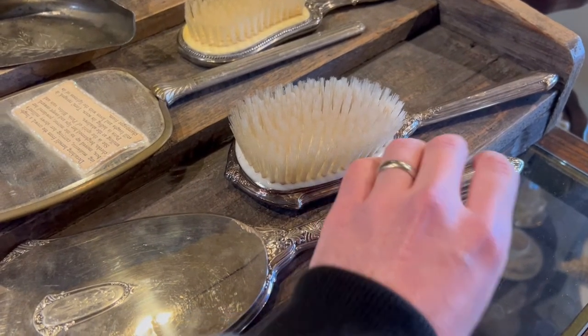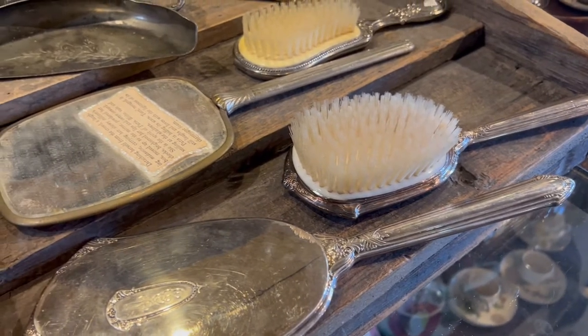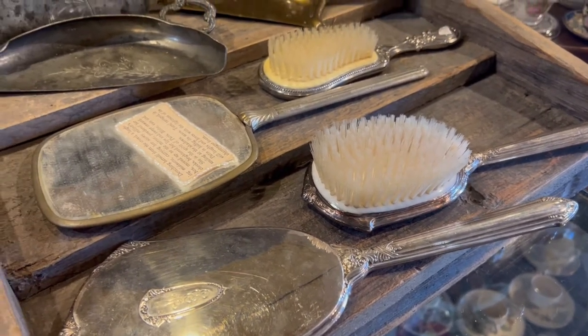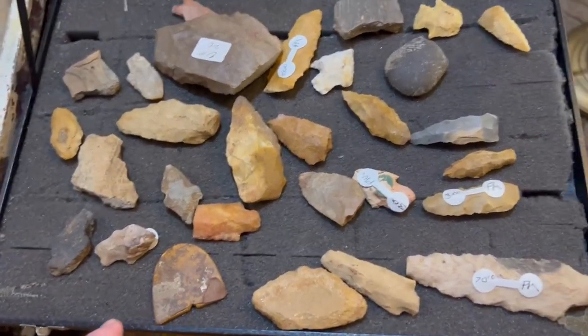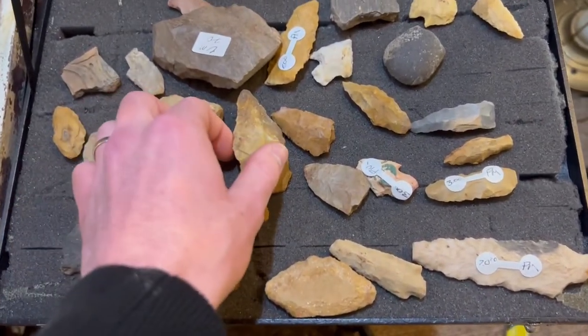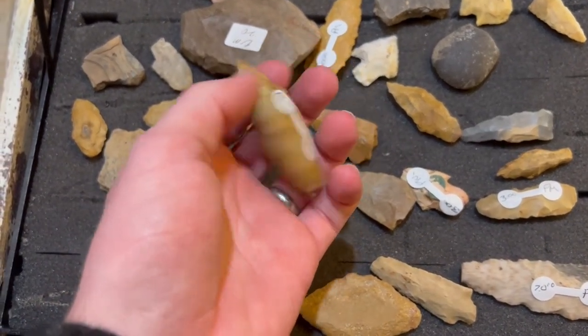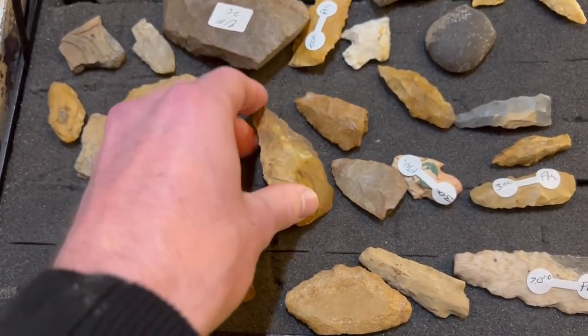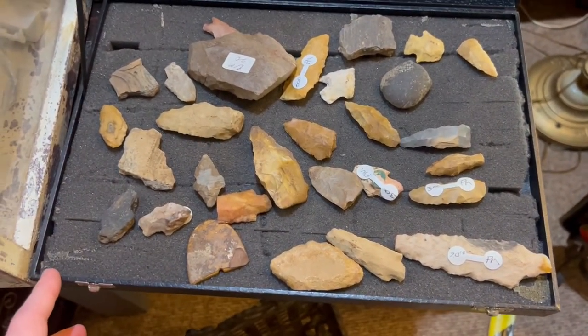If you see my hand go forward and then back, it's because I realized there was a sign that said 'please do not touch without assistance,' so I backed off really quickly! I found a whole display of arrowheads and was instantly reminded of Shadow Ranch — collecting arrowheads out in the desert. Oh my goodness, I was so excited when I saw those!